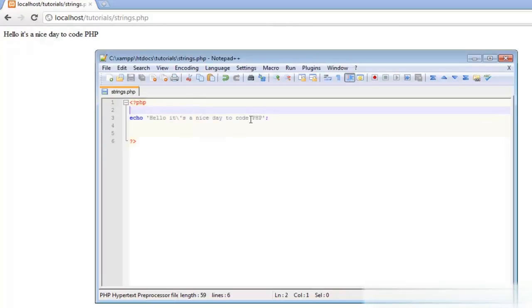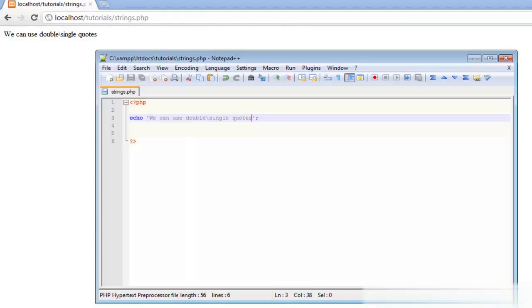And also, if you want to output a literal backslash, let's just type out, we can use double backslash single quotes, but if we reload that, actually that works. I'm not sure.